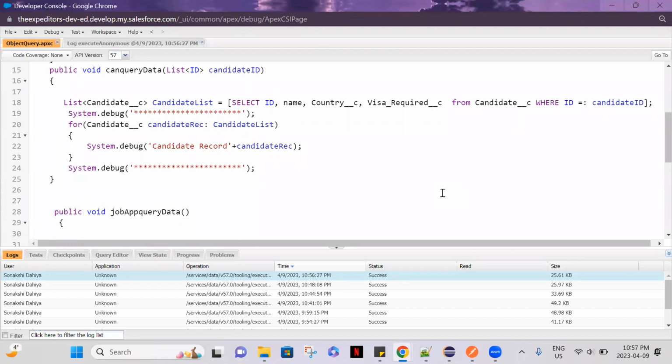Now change any field value. Like here, in the candidate.